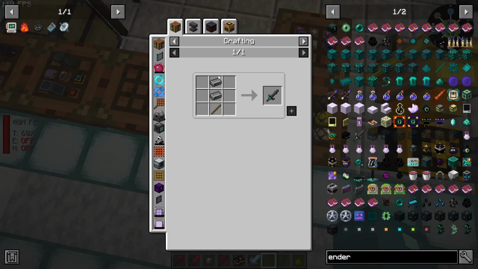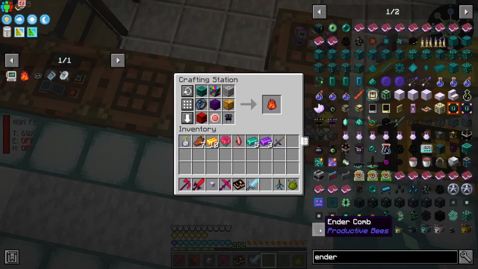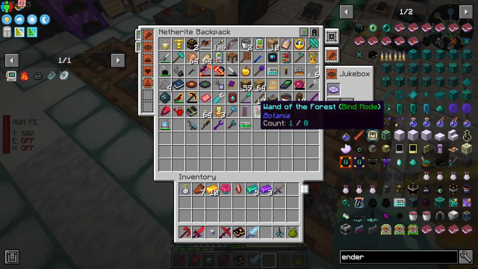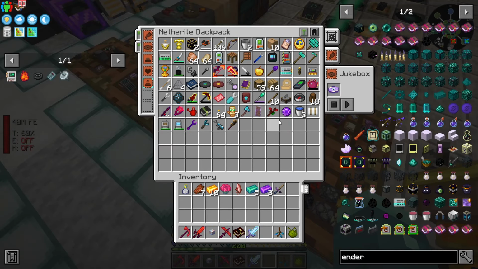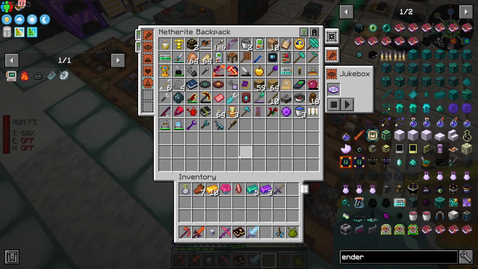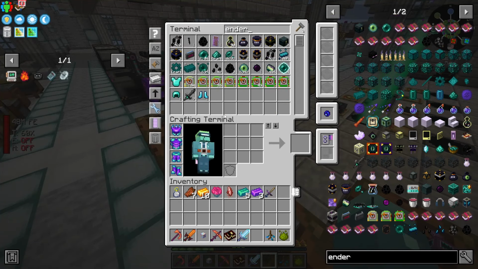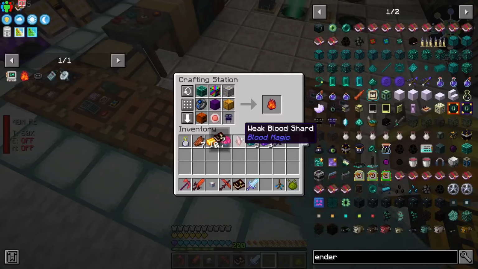You need Dark Steel Ingots from the Alloy Infuser with a stick to make the Ender Sword. I believe you can enchant this as well. Can you enchant that? Where's my sword? I don't even see it. Oh, I got 7 of these in here. Well, whatever. I guess you can enchant it or something.